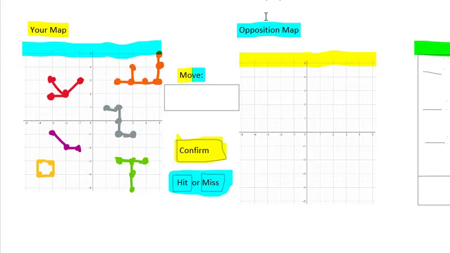When it's the opposition's go, this space just displays the coordinates in bracket form, and nothing is actually shown as an indicator on my screen. It is up to me to find that coordinate correctly in this space and correctly select hit or miss.